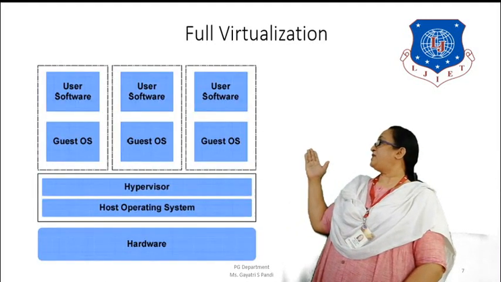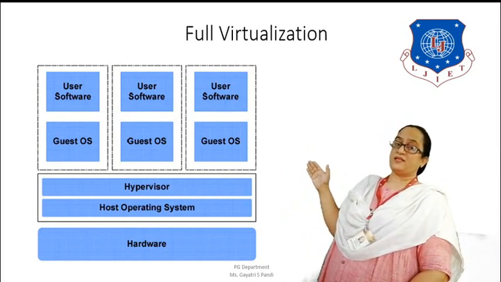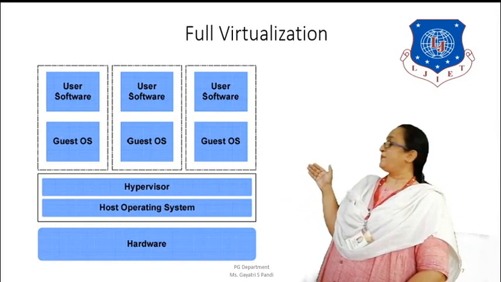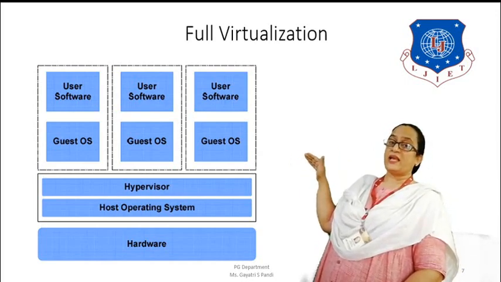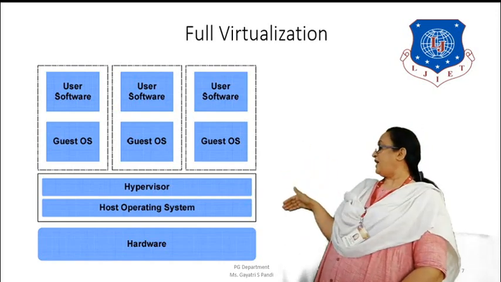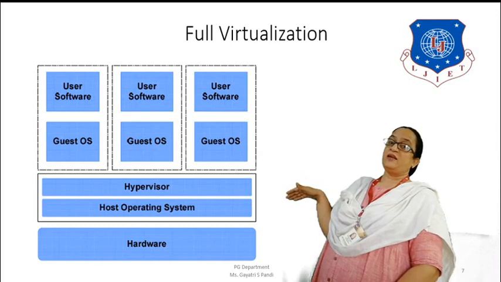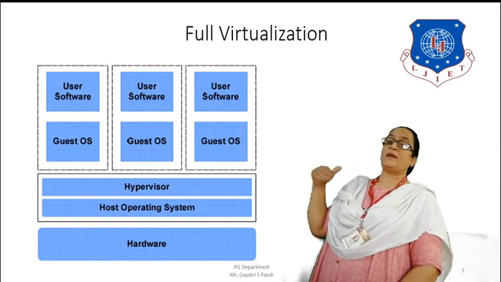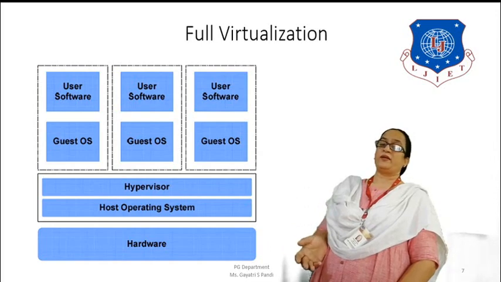This diagram is an example which has hardware on the lower side, the host OS and the hypervisor. Up to this is common with most virtualization types. Above that we have three virtual instances that are created and they have their guest OS. This guest OS is unaware that it is in a virtualized environment. It feels it is directly interacting with the hardware, but it is actually interacting with the hypervisor and then the devices which give a virtual feeling. Above the guest OS are the user software, various application software needed by the specific client, which can be provided by the service provider.